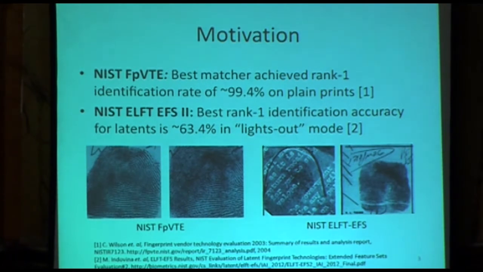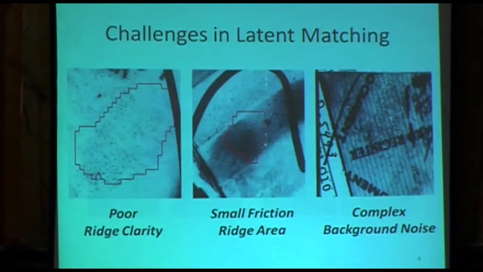I think this was very well emphasized by Dr. Jain in his keynote speech on the first day. The best matcher in the NIST fingerprint evaluation 2003 achieved 99.4% accuracy on plain prints, but the ELFT-EFS report, which was released by NIST in 2012, has only 63.4% accuracy in the lights-out mode. So there is a lot of scope to improve latent fingerprint matching as compared to full fingerprint matching. This gives me a lot of motivation to drive my PhD work towards this problem.